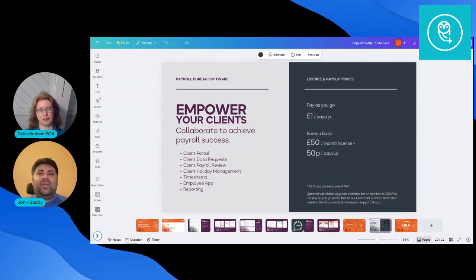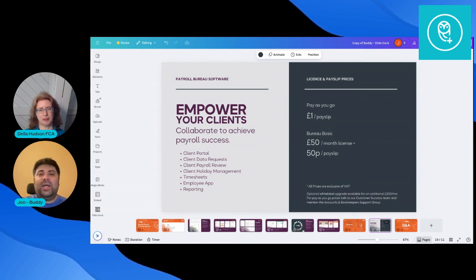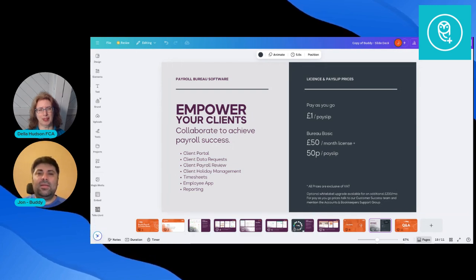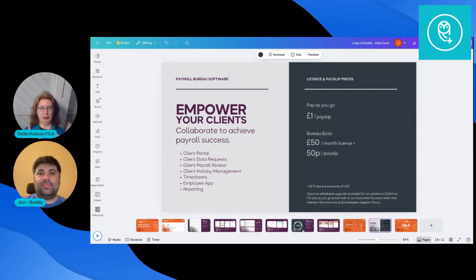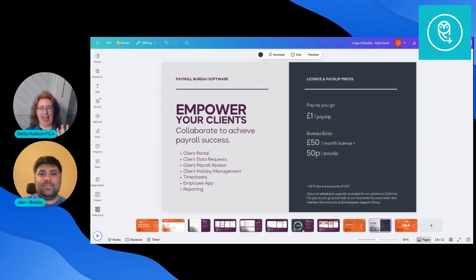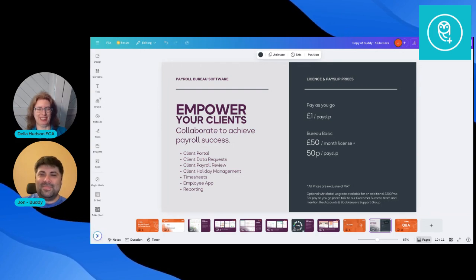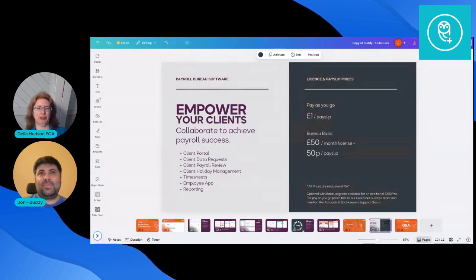But if you want to just give it lock, stock, and barrel to our team, like, this is what I have, please get my data on. I want to run a parallel. We can get you set up to parallel stage, run that with you, and then you can take it on from there. That's brilliant. So you help people to migrate, you get it onto Buddy, it integrates nicely with all the main software and at what look very competitive prices. That's really good. And how do people get in touch with you, John?